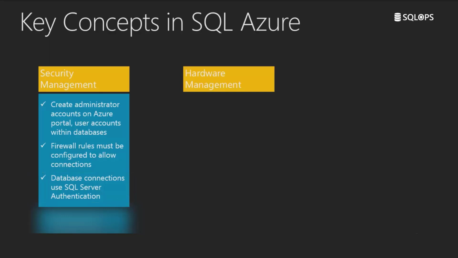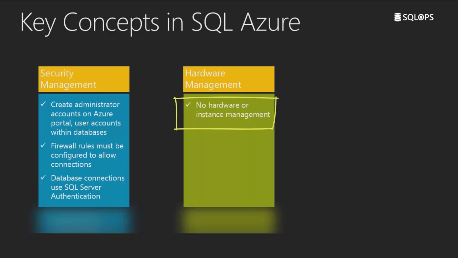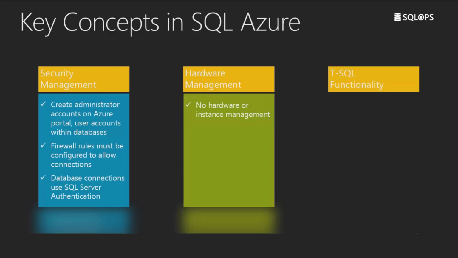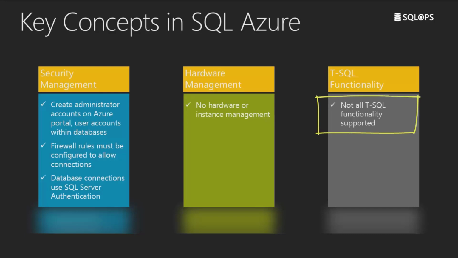Hardware management. In an on-premises SQL Server, administrators have access to a wide range of monitoring and other types of tools in order to manage low-level resource usage, backups, and disaster recoveries. But in SQL Azure, there is very limited access to server-level information due to the abstraction model, and there is no support for backup and restores. In addition to all of these differences, not all SQL Server database engine features are supported by SQL Azure, including multi-database and multi-server capabilities.